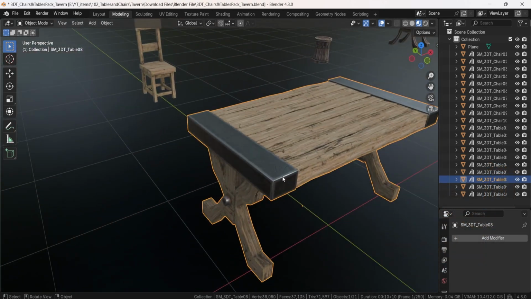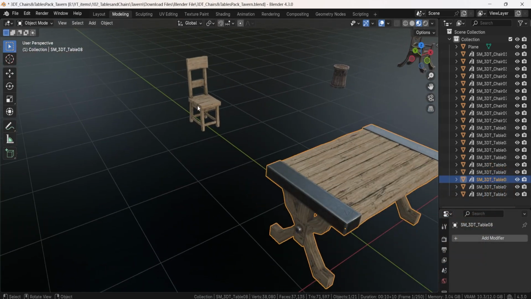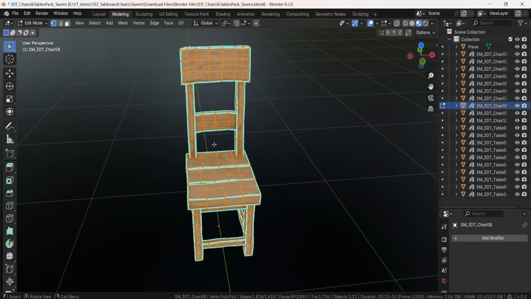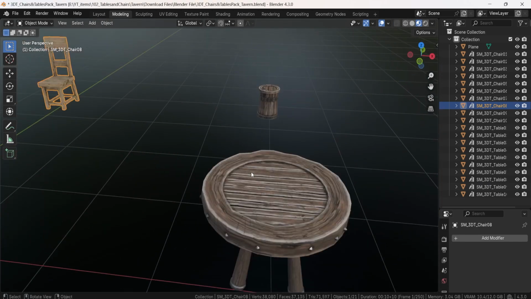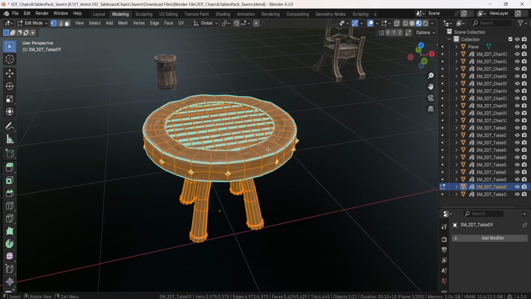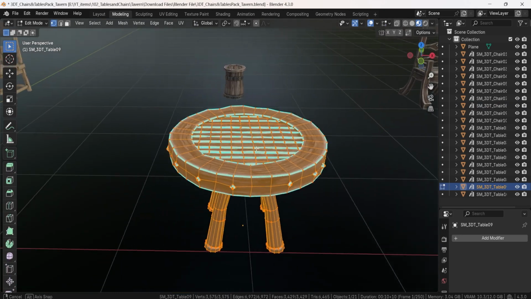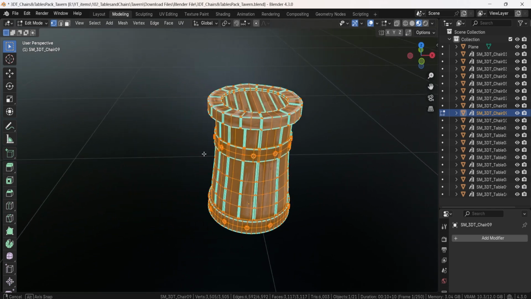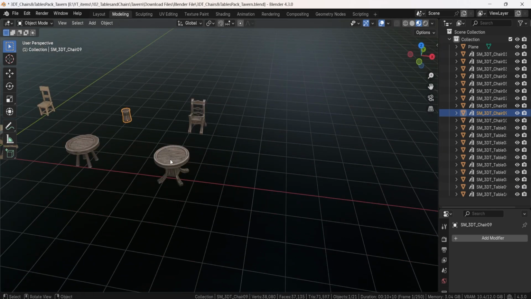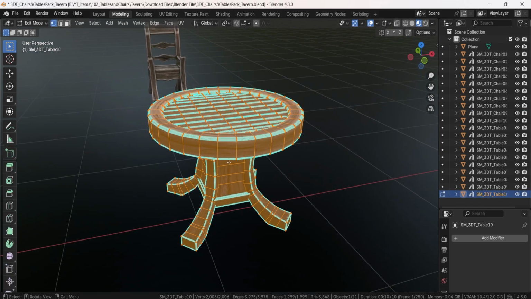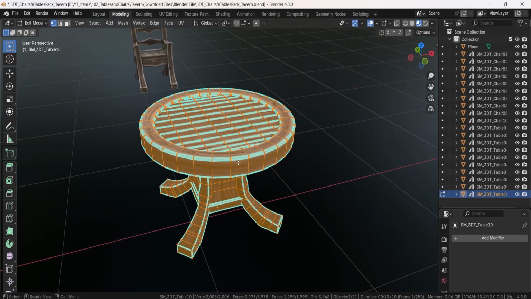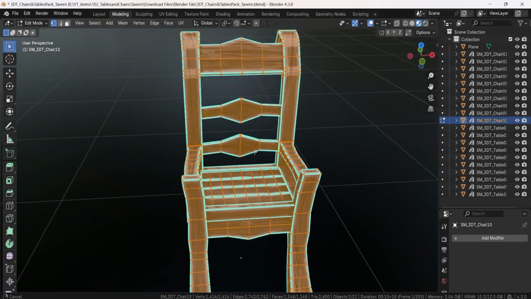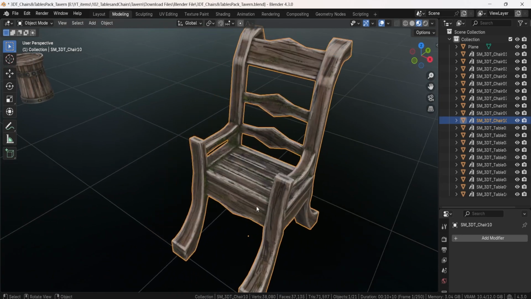So why choose this pack? Handcrafted stylized textures that match medieval and fantasy aesthetics, low poly optimized assets for smooth performance in games and animations, modular design allowing you to mix and match for endless variety, and of course perfect for village environments, cozy taverns, or grand medieval halls. So if you're looking for the perfect medieval tables and chairs to add warmth and character to your world, grab this pack today and start building the ultimate medieval scene.